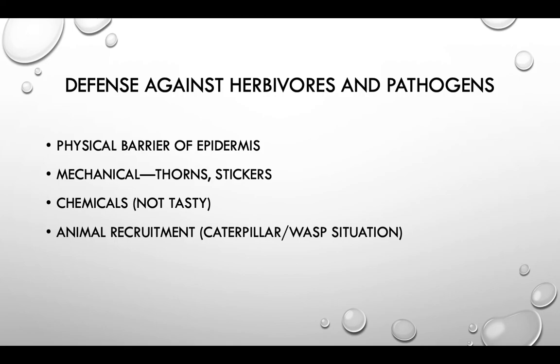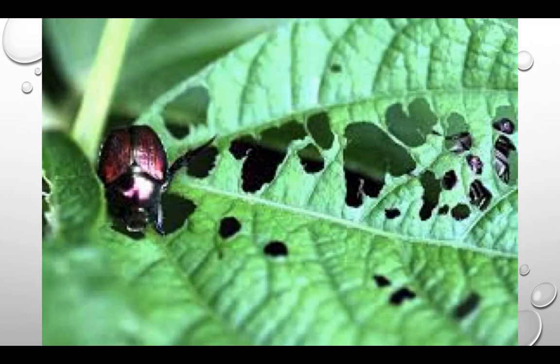And then in some situations, plants actually recruit other animals to come in and go after organisms. So let's say a caterpillar is chomping on some leaves. Plants will actually release chemicals into the air that draw wasps in to eat the caterpillars that are eating the leaves of the plant. So here's a good example of that, where this plant is sacrificing to, it looks like, some June bugs, which are common around here. And June bugs can really wipe out plants. Some plants have ways to get rid of those June bugs.